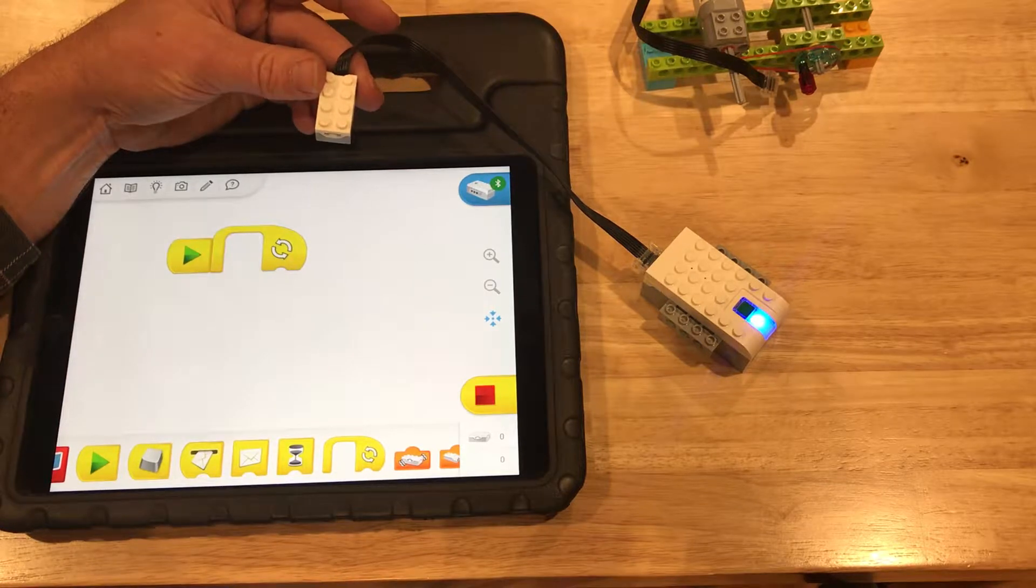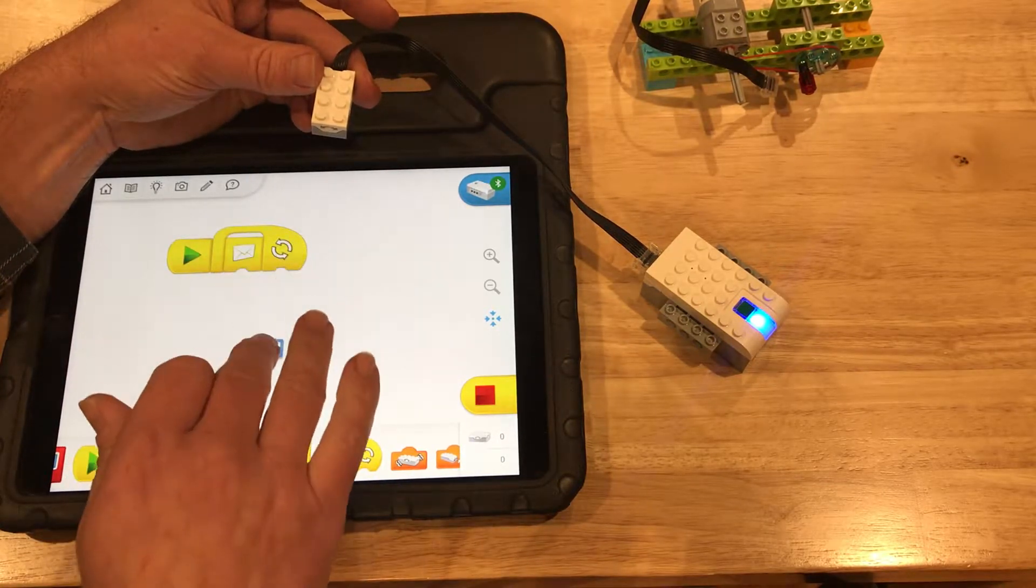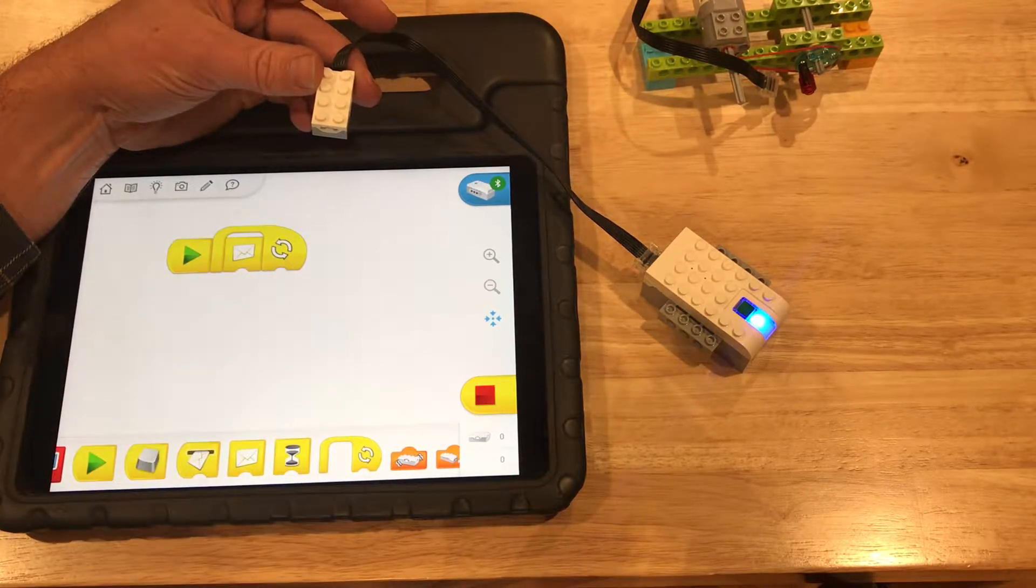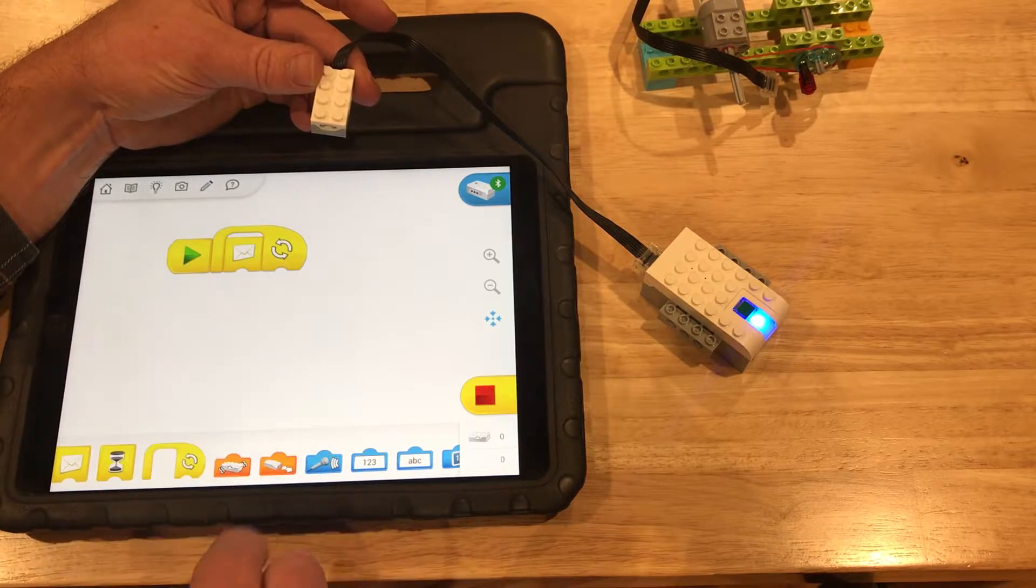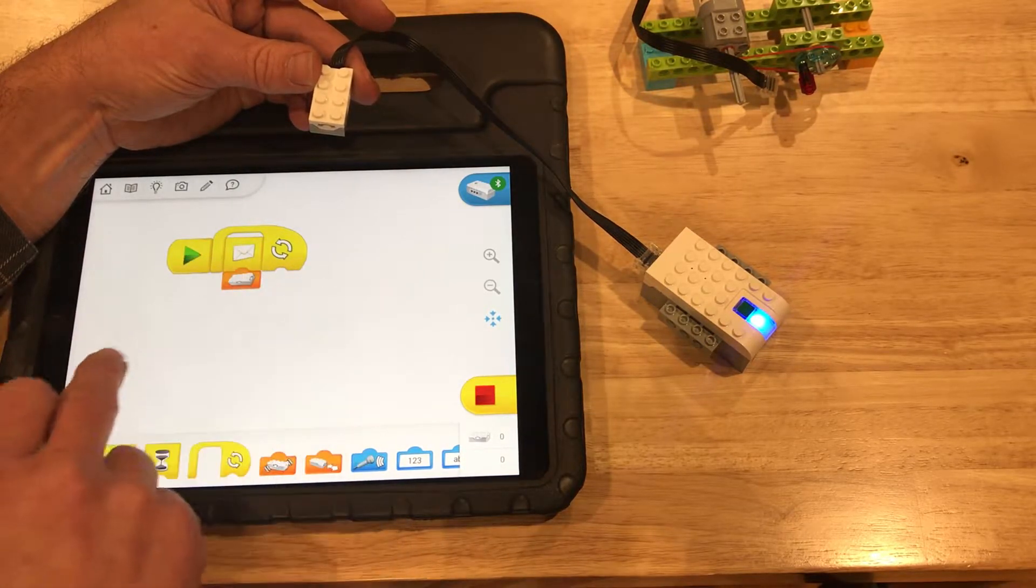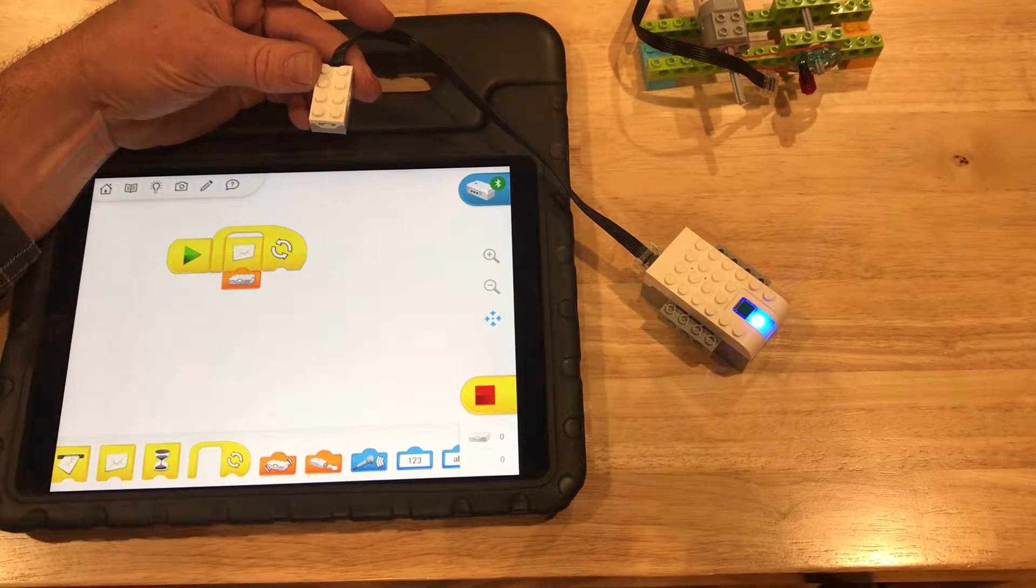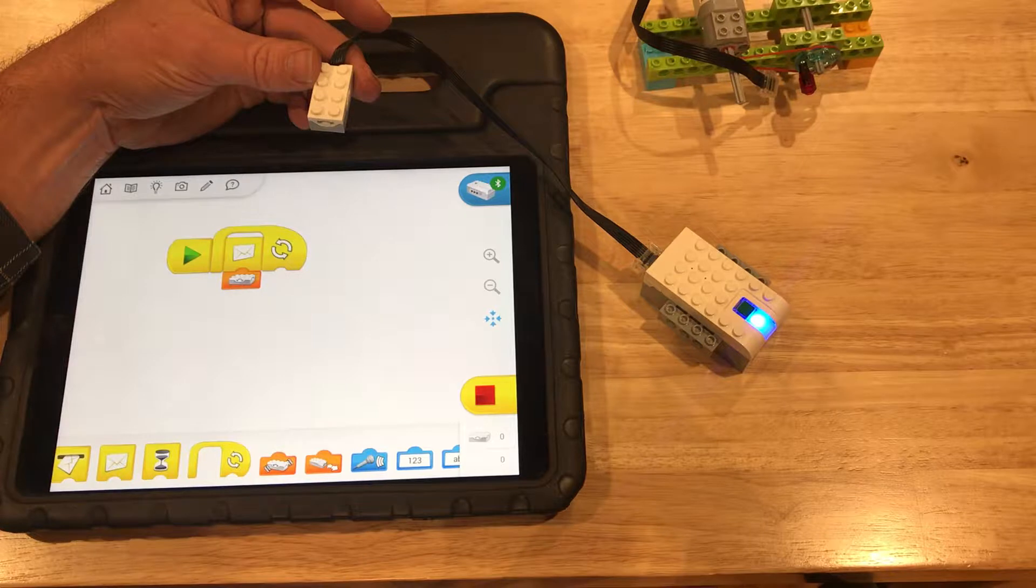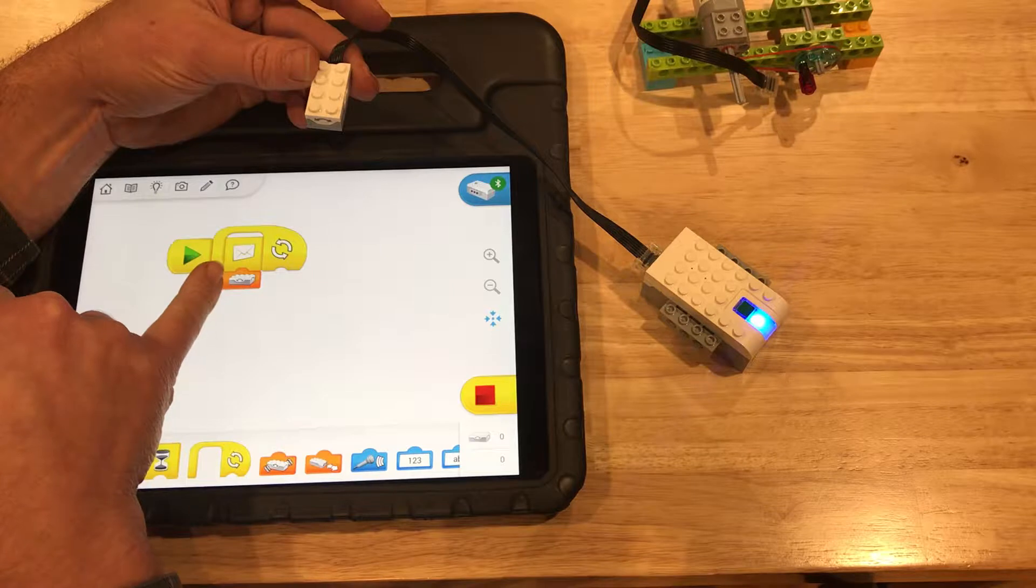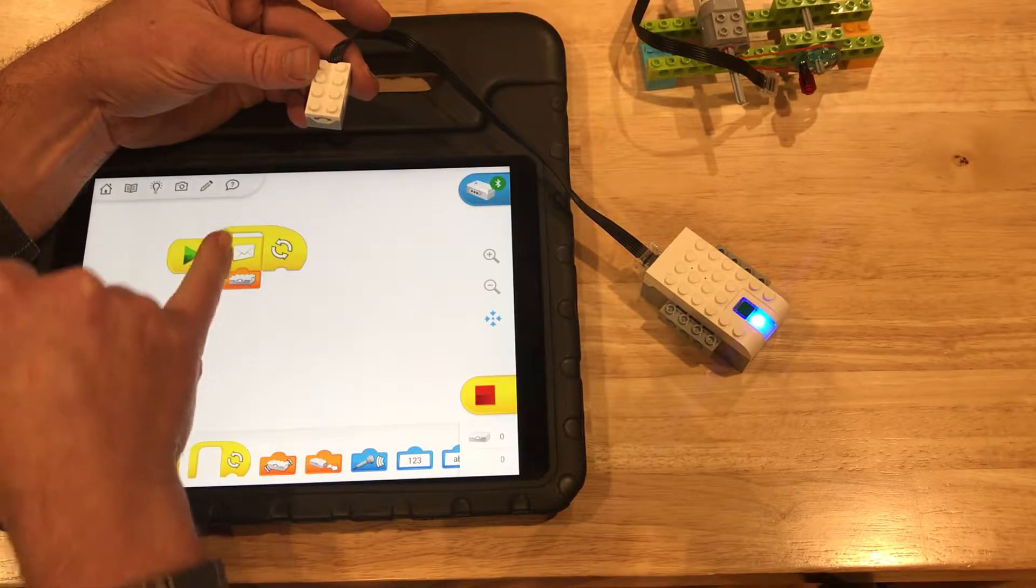Let's write a quick little program. I want this to loop and I want to send out what we're seeing with the gyroscope. So I've used this letter and that letter has a little puzzle piece at the bottom. You can hook something into it. I'm going to hook in the gyro and I'm going to choose just the regular gyro. Now when I run this program, that letter indicates it's going to take the reading that the gyro sees and send it out.